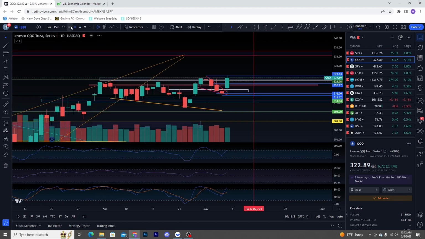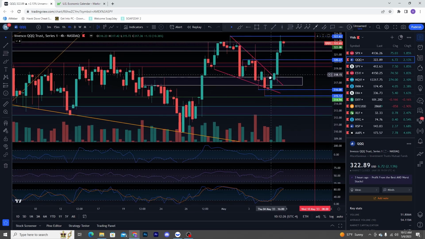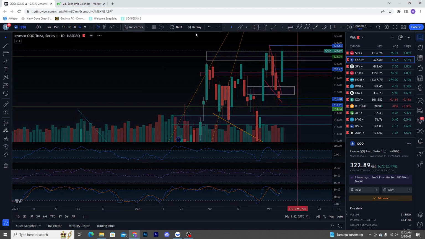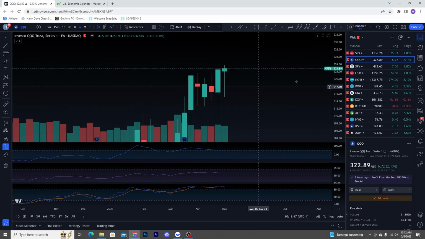At least that's why I think we had the technical setup to go long over here. Not only that, you had what I referred to as the trifecta, which was a reverse gamma squeeze, a short squeeze, and a technical long setup. Before I jump too far ahead of myself, let's go over these weekly charts, then the daily charts, and then we'll talk about these lower time frames. Let's actually clear that up. All right, there we go.